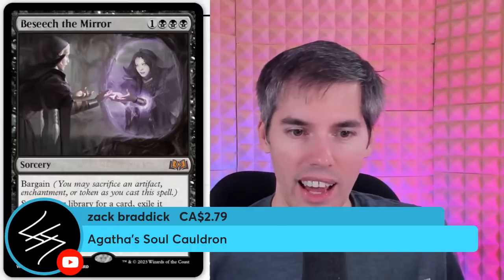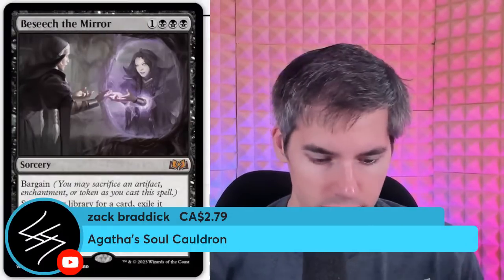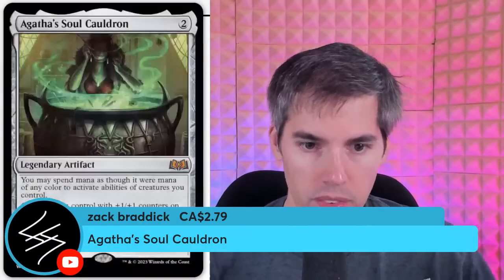Zach with Agatha's Soul Cauldron. They got them souls in here, do they? All right, 2 mana, legendary artifact. You may spend mana as though it were mana of any color to activate abilities of creatures you control. Okay, that's fine. Whatever. Creatures you control with +1/+1 counters on them have all activated abilities of all creature cards exiled with Agatha's Soul Cauldron.